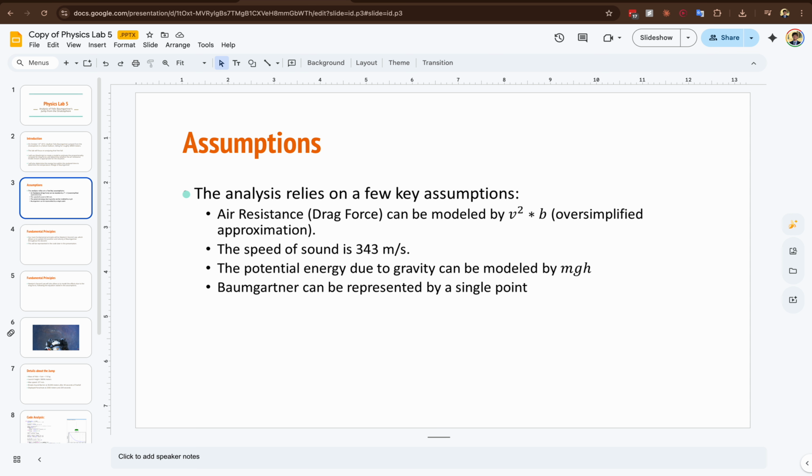We had some pretty clear assumptions. We had to strip away the little variables and focus on the forces that matter the most. We assume that he's represented as a single point mass. We modeled gravitational potential energy using our standard equation, mgh. We said that the speed of sound is a constant 343 meters per second throughout the whole descent, because he's not going that far into space. And then I modeled the air resistance, the drag force, which is proportional to the square of his velocity, multiplied by b.